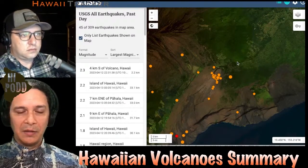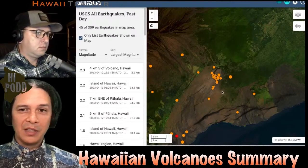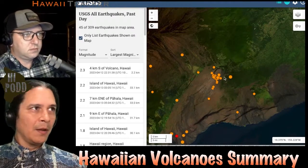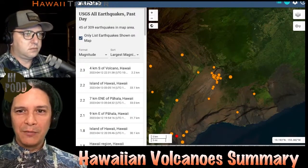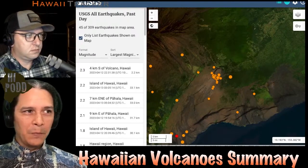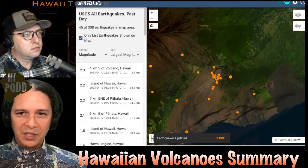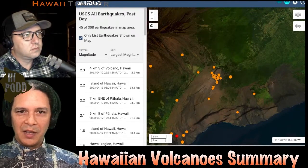So right now, best guess would be something similar to that — a small intrusion under the summit might be imminently due, but it's not quite clear if that's going to happen, or if there'll be a resumption of eruption or a new summit eruption, or how much further it'll build to get to that. It's worth noting that earthquake levels haven't quite reached alarming levels yet — it's just kind of back to normal. There haven't been any majorly large earthquakes, just a good number of moderately sized ones, nothing really big unlike what we saw last month. The story is still ongoing and we'll have to wait to see what develops in the next few days or over the next week.